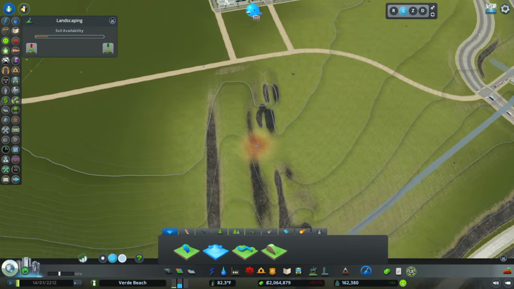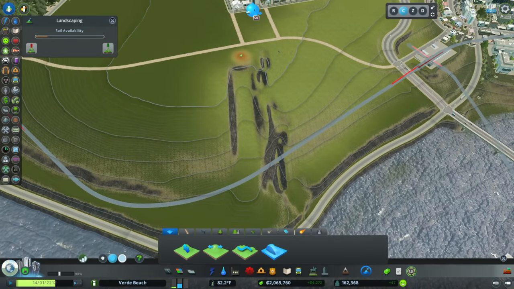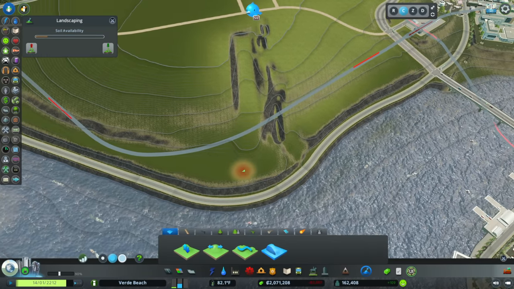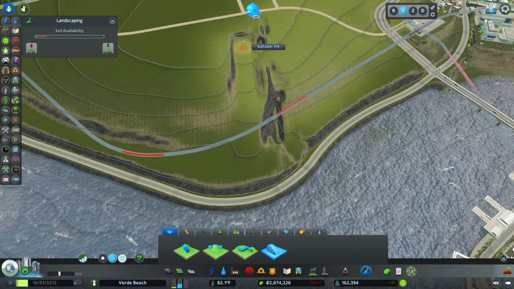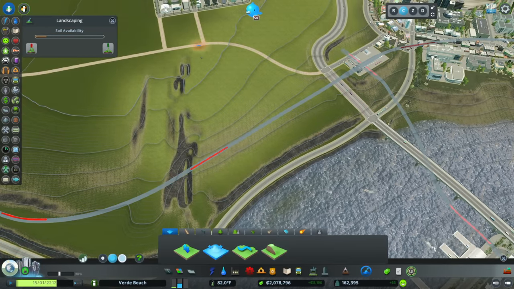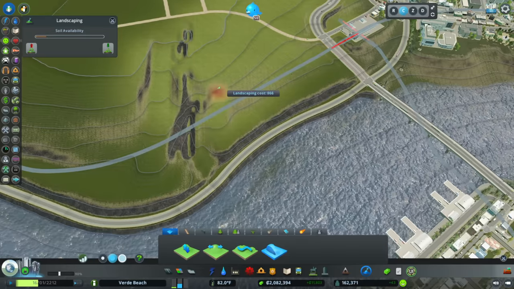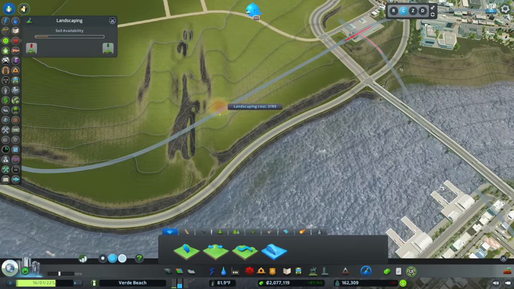I don't like how much we have terraformed that. We're going to extend this out a little ways. So what I'm doing is I'm right mouse clicking up here with my slope terrain tool, and I want to pull this up so that we can make a roadway connection. We're going to do the exact same thing on this side. Let's extend this out again. Right mouse click here, left here. I'm going to pull this right up.